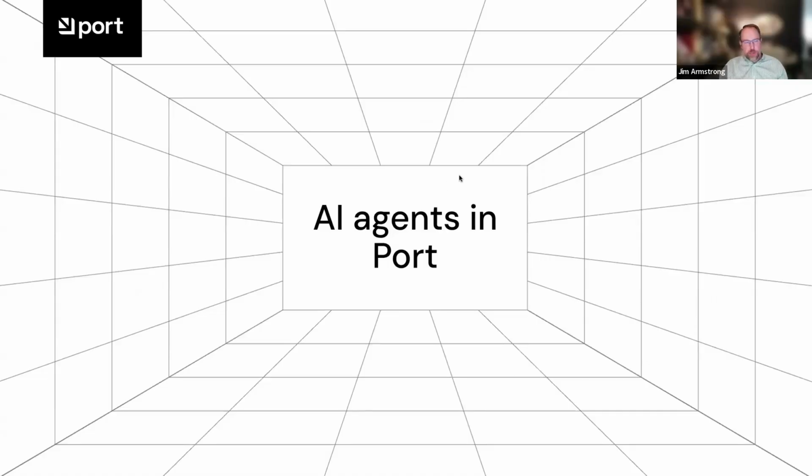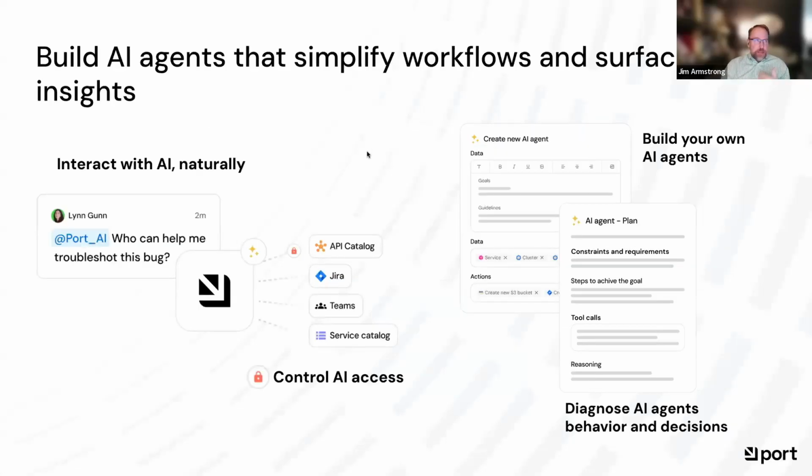Before I hop into the demo, I'm going to talk through a couple other things first as well. So I do want to talk a bit about AI agents in Port. Really, I think one of the number one things about this is just creating new ways to interact with all of that data that is in Port. There's so much that comes into Port about the services and apps and deployments and all the different tools in your platform and how things are connected, tickets and pull requests, and just everything from across all those different tools that are out there. And for some people that can be overwhelming amounts of information.